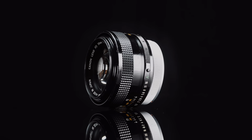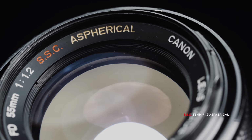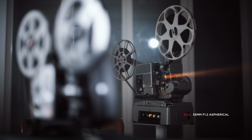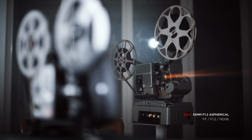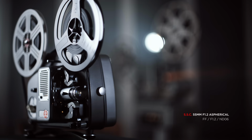The next lens is the 55mm aspherical that also has the super fast f1.2 aperture. Unmodded, it weighs 561 grams. At f1.2, the lens is soft with expressive bokeh, but not as soft as the 85mm. The breathing is tolerable. The focus throw is about 190 degrees. Even wide open, it is considerably sharper compared to the 85mm, while maintaining a nice vintage look.